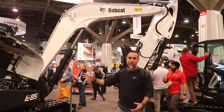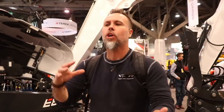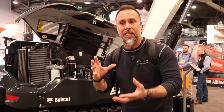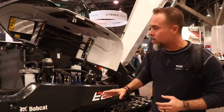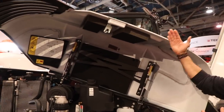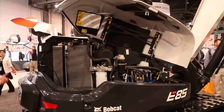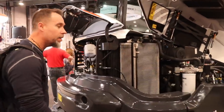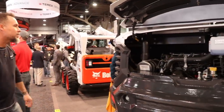All right guys, so this is a Bobcat excavator. The Bobcat brand has been historically reliable, dependable, great. I would consider it almost like a mid-level brand coming into the industry because they've got a lot of good dependability without the high price point. Now this is a 19,000 pound excavator. It runs off 65 horsepower and you can see the accessibility that you've got. Everything flips up. You've got complete access to everything in here. There's nothing hidden. There's nothing that you're digging for. You don't have to be a gymnast to service this thing. You can gain access to every major component.